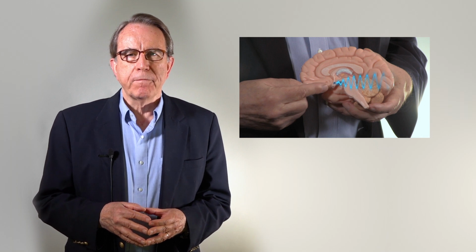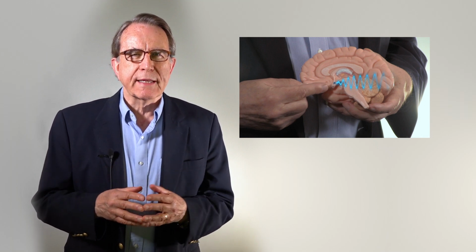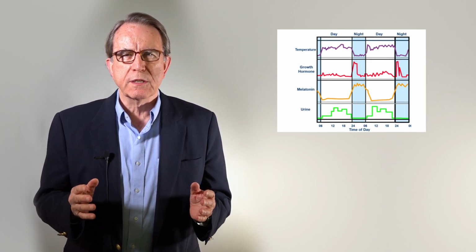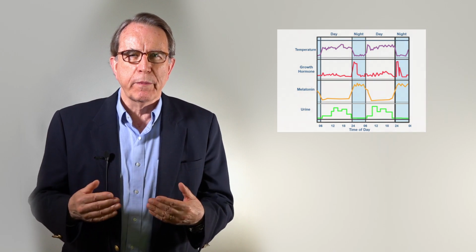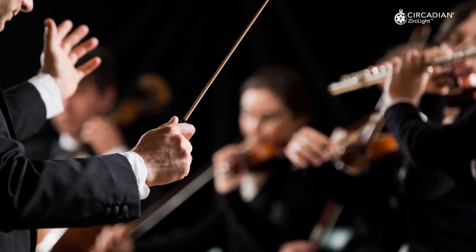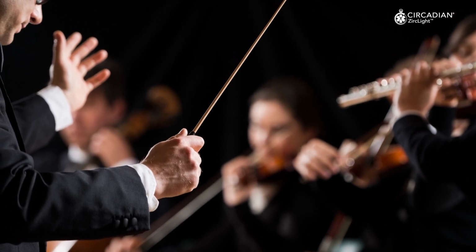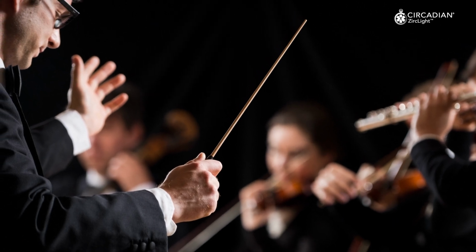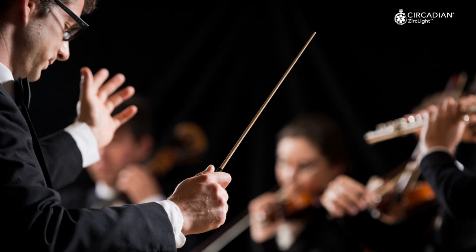So why are circadian rhythms so important? Well, our body is a finely timed machine. When I led the team at Harvard Medical School that located the circadian clock in the human brain, we recognized how it was synchronizing thousands of circadian rhythms in virtually every different type of metabolic and hormonal process to ensure our health and well-being. The circadian clock was rather like the conductor of an orchestra, with multiple diverse instruments playing in tune and together creating beautiful music. But when those instruments get out of tune, there's a discordant noise. And when the circadian rhythms get out of sync, we get this state of what we call circadian disruption.